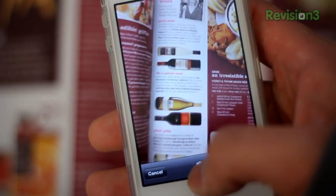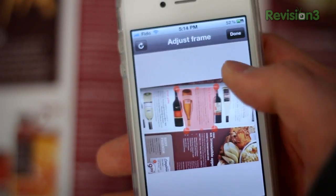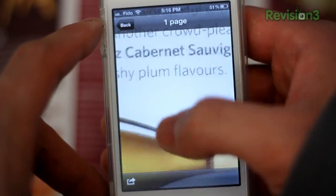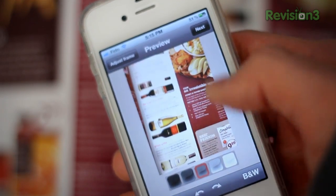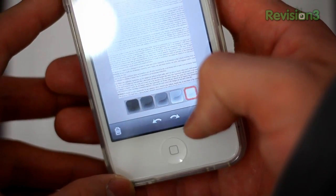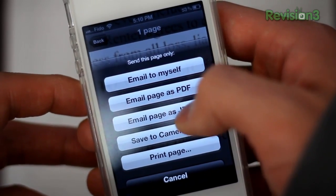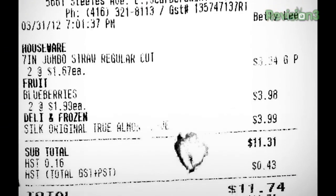How it works is simple. You simply take a picture of something you want to scan — be it notes, drawings, receipts, a book, whatever tickles your fancy. You then align your scanned picture and boom, scanned! In addition to the standard black and white, you can also do color or photo. You can also adjust the contrast to make text clearer and or remove unwanted objects. When you're all done, you're provided with the option to print, save, or share in both JPEG and PDF formats, which look absolutely fantastic.